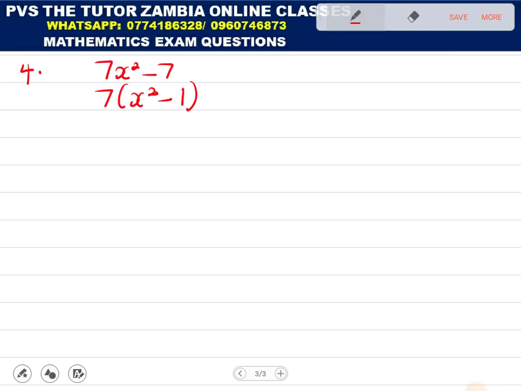Now, this is not complete. This is not complete because what is inside here can be factorized using the difference of 2 squares. The moment you've got 2 squares and a minus in between them, we call it the difference of 2 squares. That means you can factorize them using a squared minus b squared equals (a plus b)(a minus b).